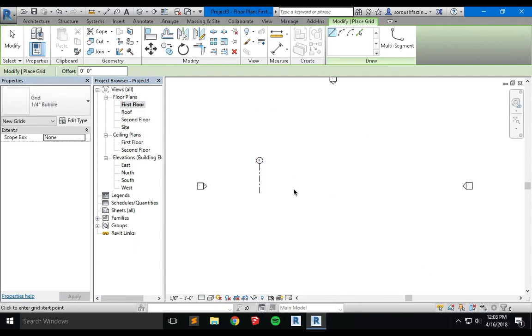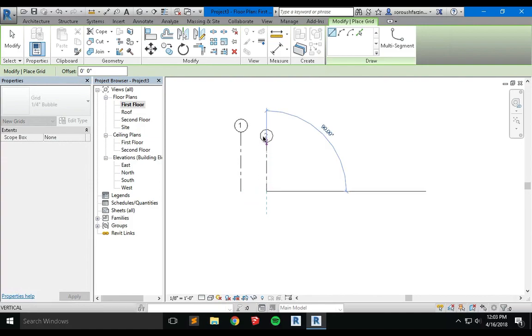When I add the first one, next thing I want to do, I either can go here and start drawing another one. So I know that, for example, each of them, if I zoom in here, are 8 feet separate from each other. So I'm going to go here, 8 feet, and start to draw a second one, making sure that all the grid lines are aligned with each other, so they are not creating some sort of a messy grid line.